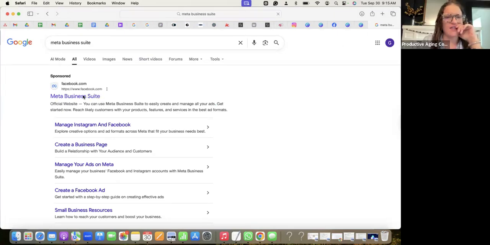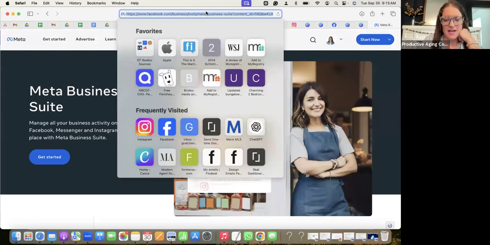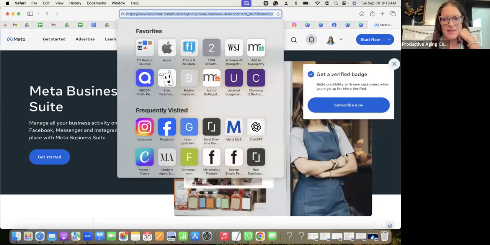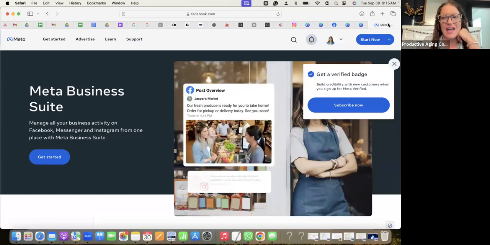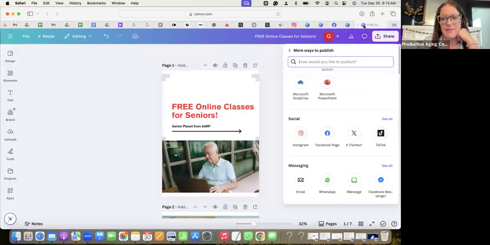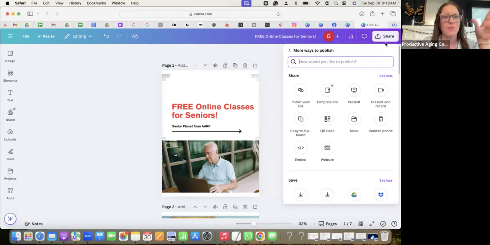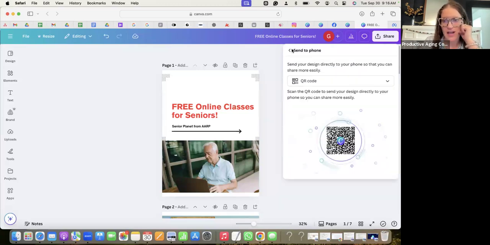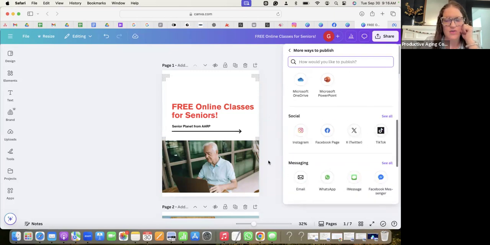Yeah, so it looks like if you just Google Meta Business Suite, it's the very first link that pops up, and that will help you get some of that social media stuff a little bit organized and systematic. But it's okay if you don't have a super robust system either. So here are the social links that Cindy was talking about when you go to share. This share button is the magic button to get things out of Canva into the world. You can either download them, send them to your phone, which I've never done before, but I might play with that today because that's fascinating, or link them directly to your social media.